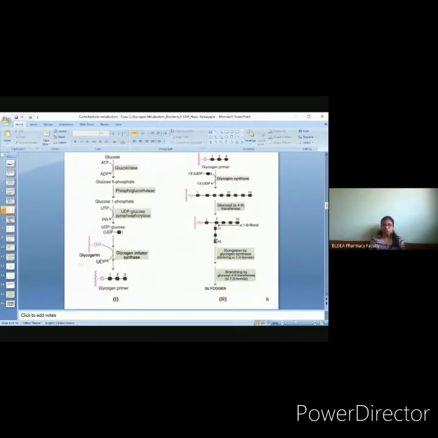So now this process of adding the glucose molecules in order to lengthen the chain, as well as in order to initiate the branches, will be continued until the final glycogen molecule is obtained. So now this is a fragment of this glycogen. Now these glycogen fragments go on adding the UDP glucose.